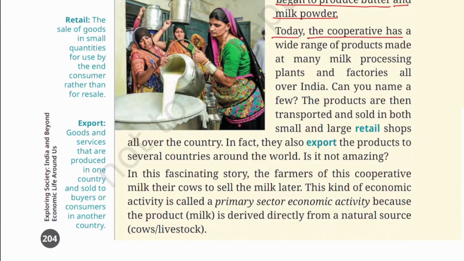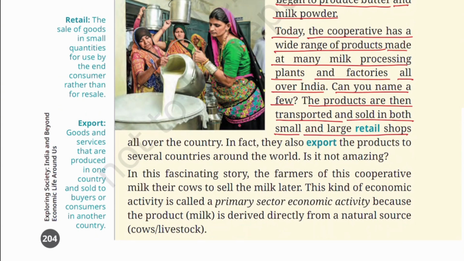Today, the cooperative has a wide range of products made at mini milk processing plants and factories all over India. Can you name a few? The products are then transported and sold in both small and large retail shops all over the country. In fact, they also export the products to several countries around the world. Is it not amazing?